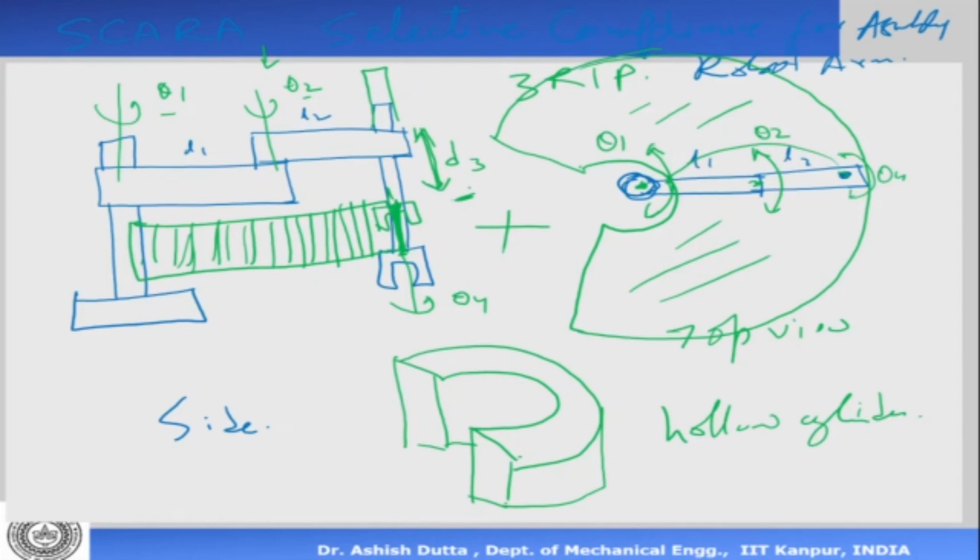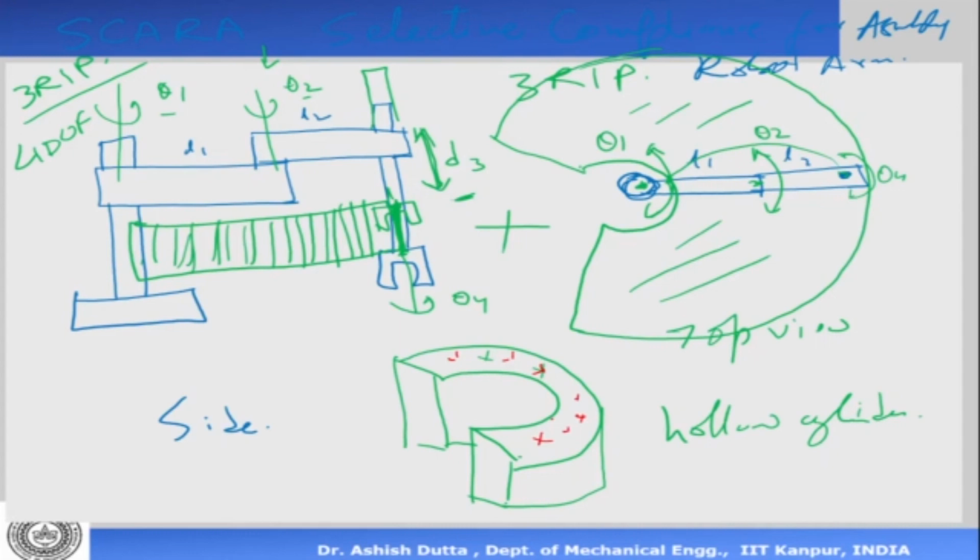All electronic assembly, other kinds of assembly is done using this kind of robot, and this has 3R and one P joint, which has 4 degrees of freedom. Please draw it by yourself and try to understand where are the degrees of freedom and how did we get this shape of work volume. And again, any point inside this is okay. The end effector can go there. Any point outside there, the end effector cannot go, and it is out of the work volume.